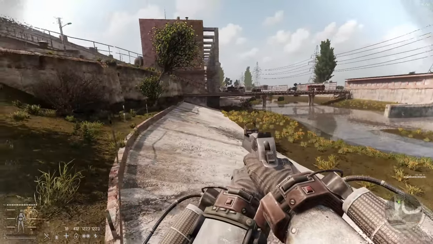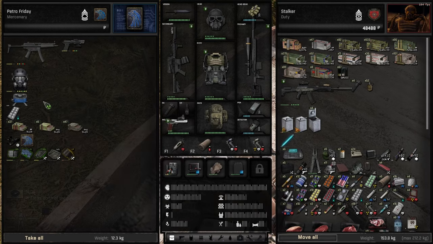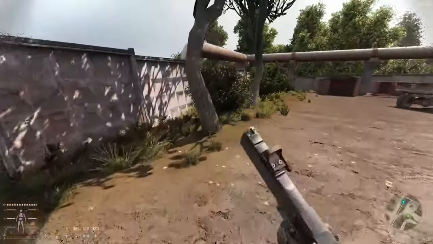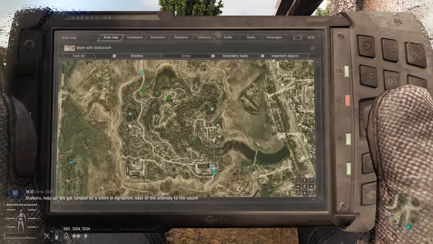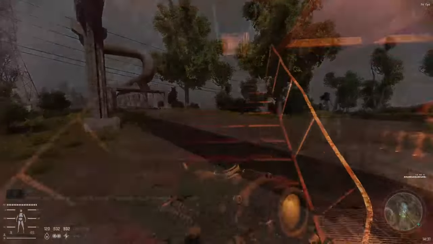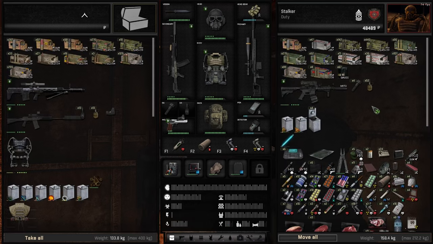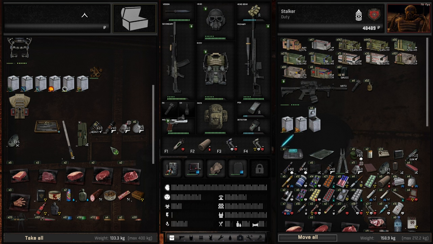Where is he? Wait. Let's keep moving. Did we have to do anything else around here? Not really. We could do a little run by UNISG. Apparently not. Okay, so let's grab this. Can grab the battery.